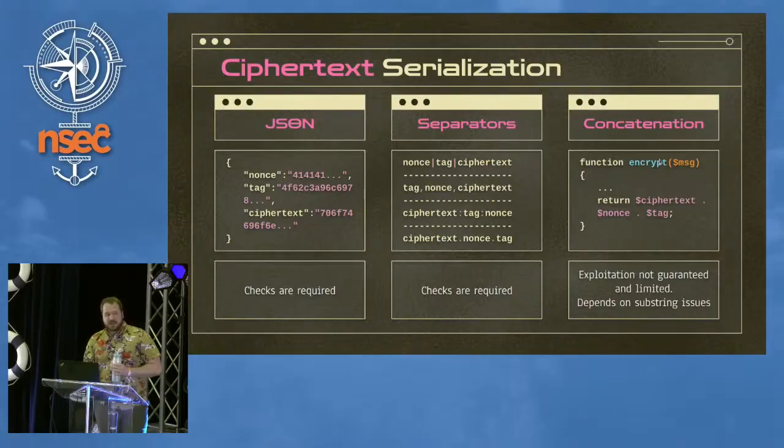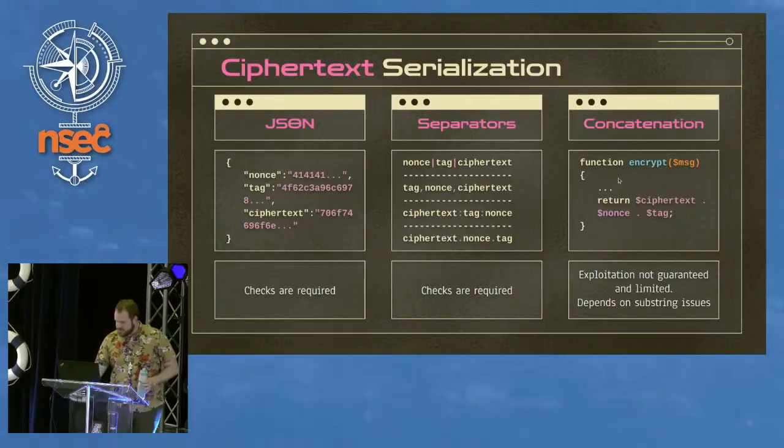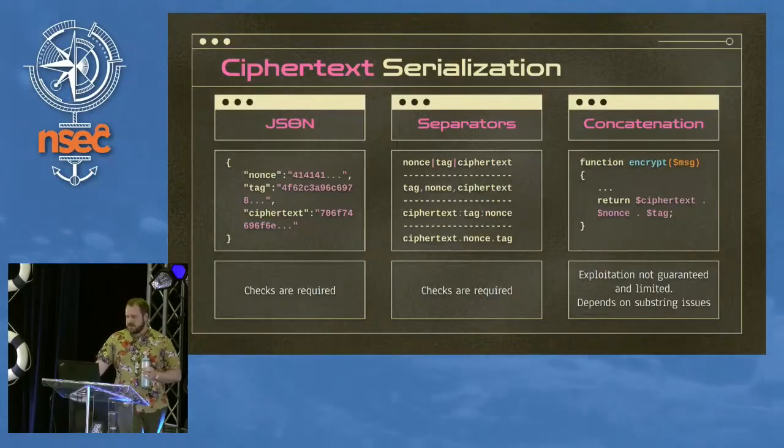Otherwise, there's the concatenation method that most people do. So ciphertext concatenated with the rest. And so for the first 2, obviously, you need to do checks, because the tag alone is not retrieved from some string, substring with hard-coded values. And the last method to serialize our ciphertext depends on how substrings is implemented.